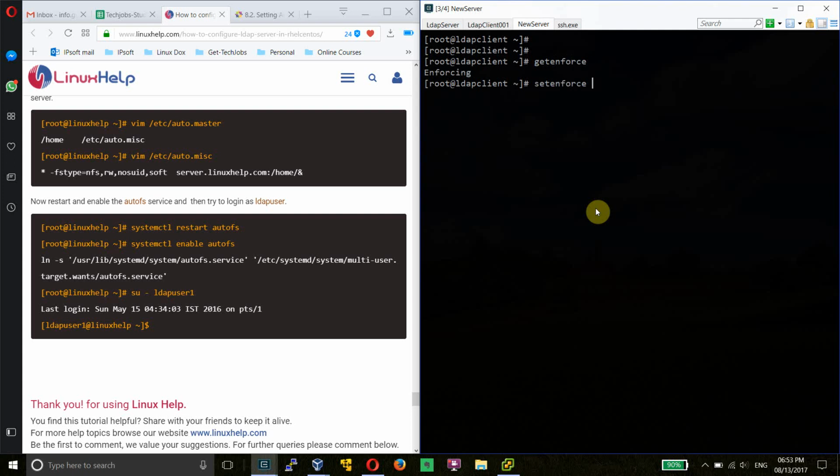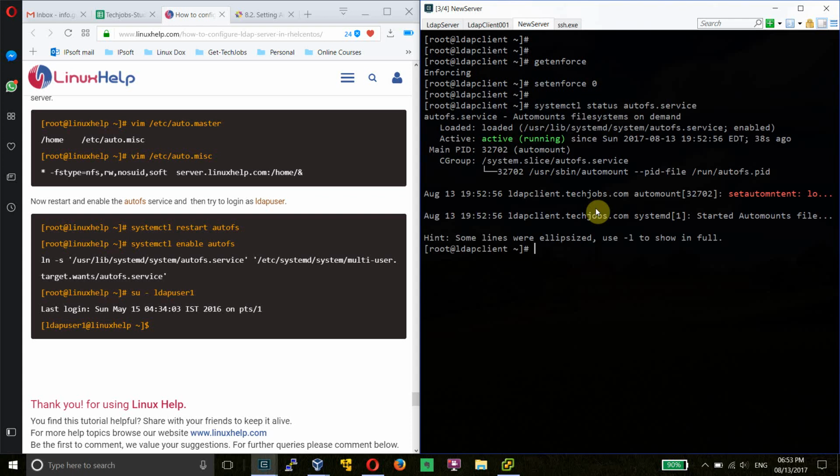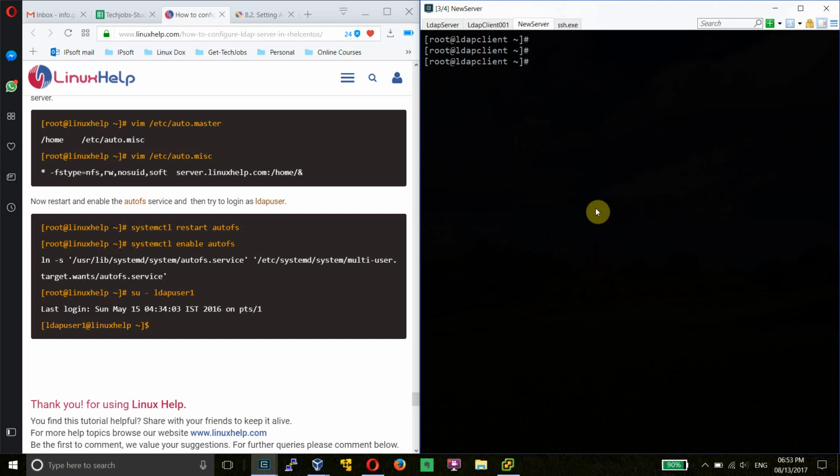Let's put setenforce 0 so that I don't get anything crazy. Okay, what else do I need? Right now we configured AutoFS. Now all I need to do is check back to Google, right?